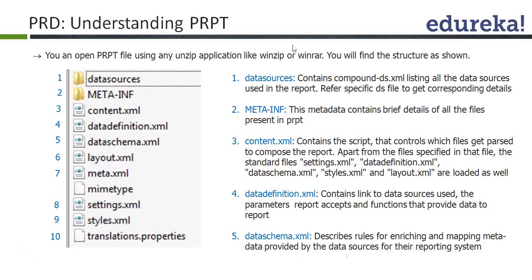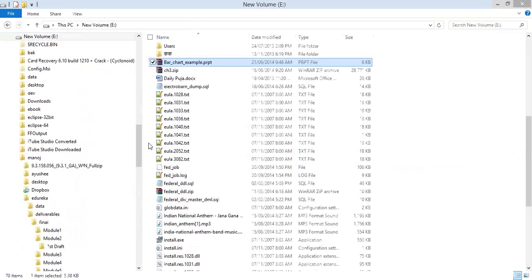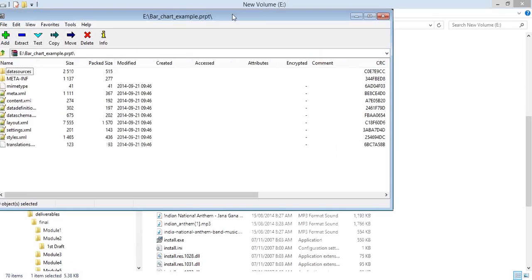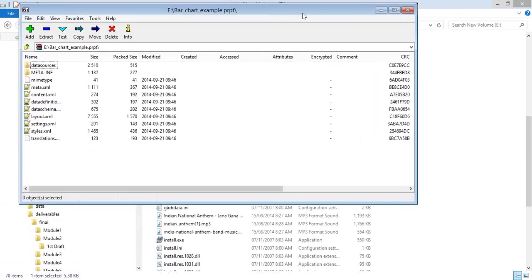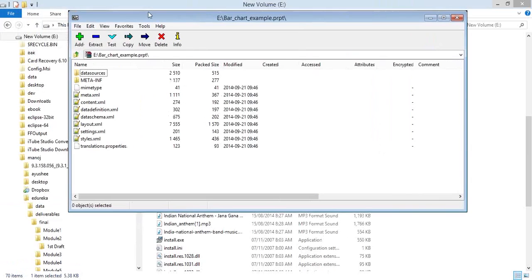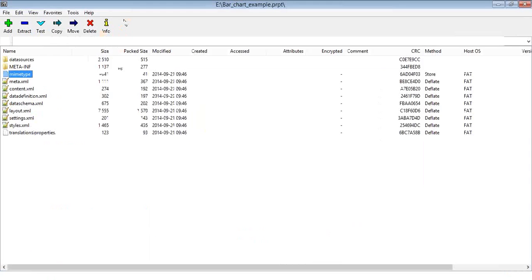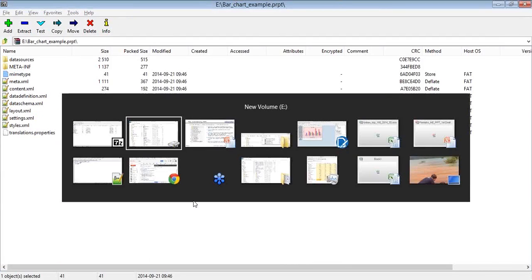We will open that zip file and see what different set of files reside in that zip. I have WinRAR installed on my machine, so you can use WinRAR or, let's go with 7-zip. Any WinZip, any unzip software should be able to unzip it because it is in standard zip algorithm. Now you can see datasources as a folder, META-INF as a folder, mimetype as a folder, and okay, so we'll correlate with the slide now.